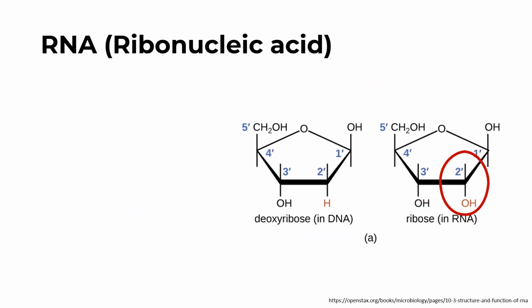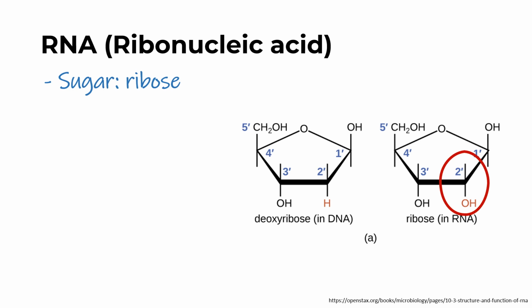We are going to talk a lot about RNA in this video. Like DNA, RNA is composed of chains of nucleotides. One major difference, however, is that the sugar in RNA nucleotides is ribose. Attached to the number 2 carbon in that sugar, there is a hydroxyl group. This is what makes it different from deoxyribose, and you can see that circled here in our figure.